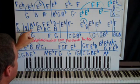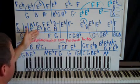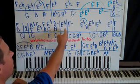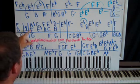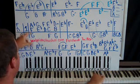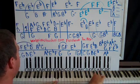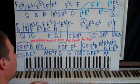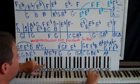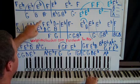Okay, so let's go ahead and learn this right here, and then I'll show you how that whole intro goes with the repeat and everything, because right here the vocal starts, the verse 1, the melody. So let's go ahead and learn this, and then we'll put it all together. F and A flat together with a G on the left hand. Okay, it's dissonant, which means it sounds like it might be wrong, but it's not, unless you're playing the wrong note. And then E flat and G, and then D and F.